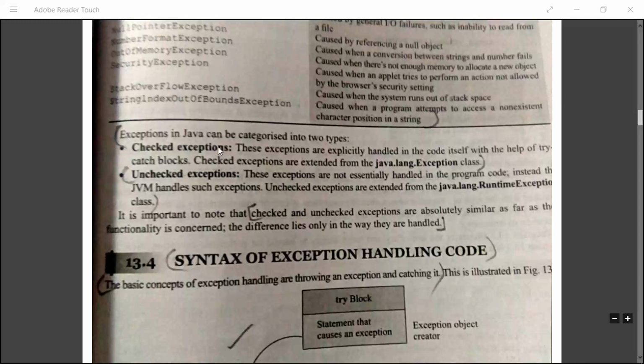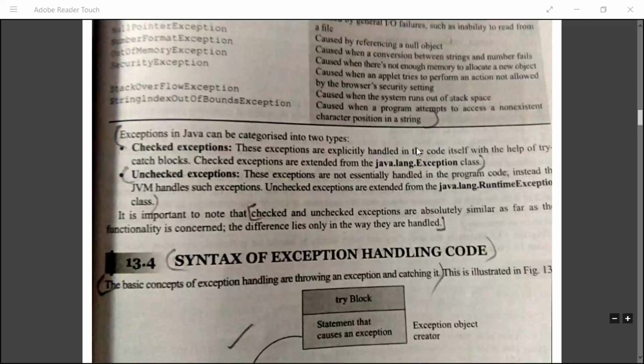And these exceptions are extended from the java.lang.Exception class. Everything in Java has to be defined in the form of a class. That is what we know. Everything has to be a class and an object, right?